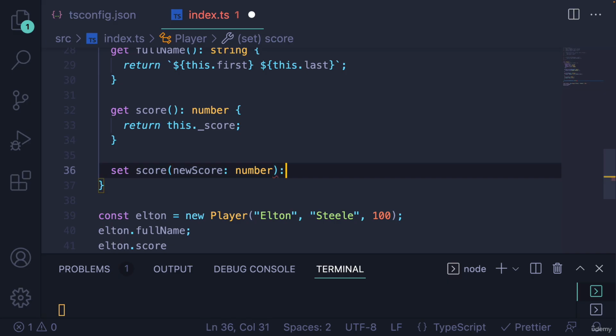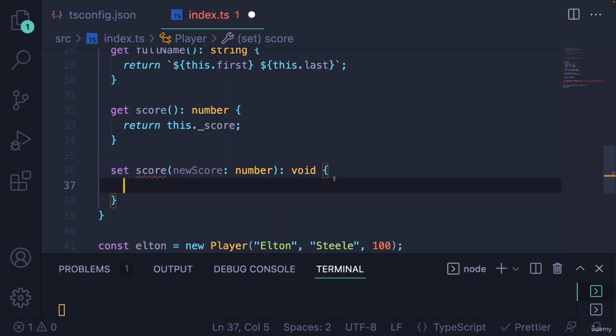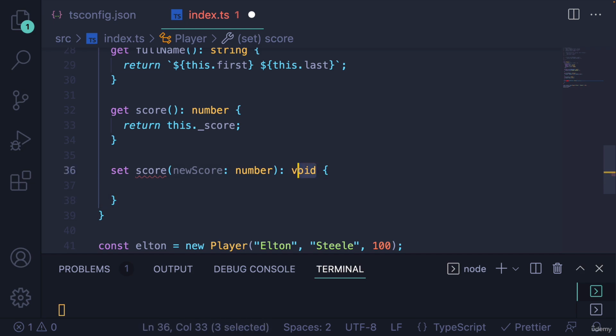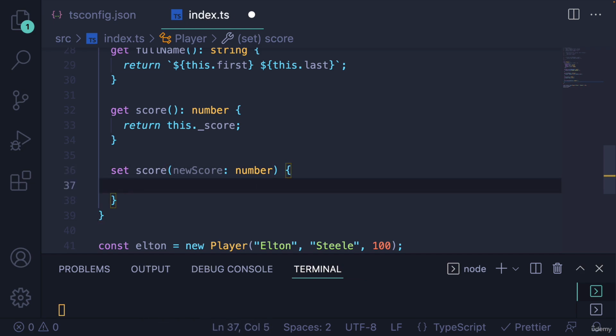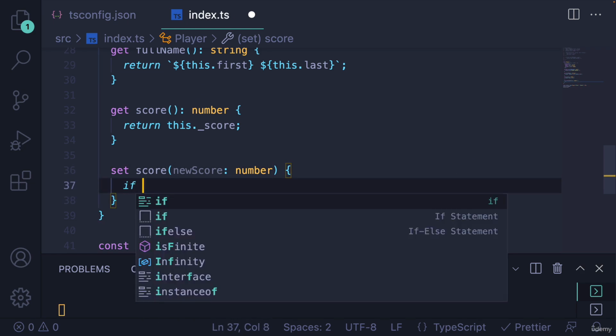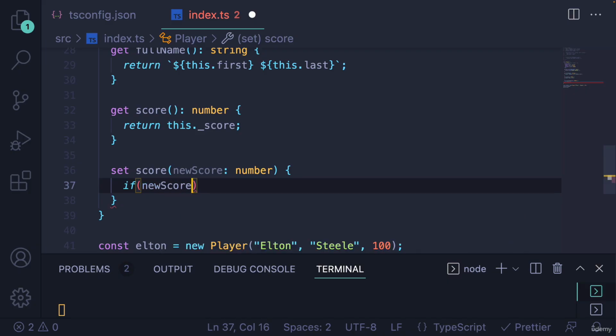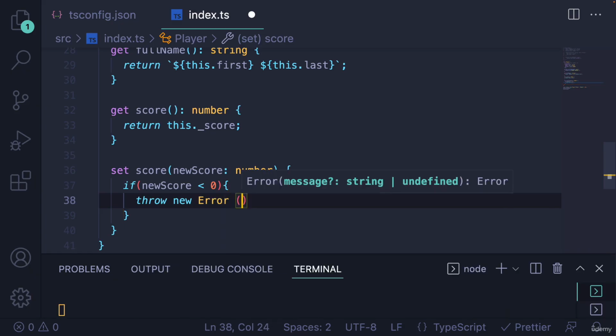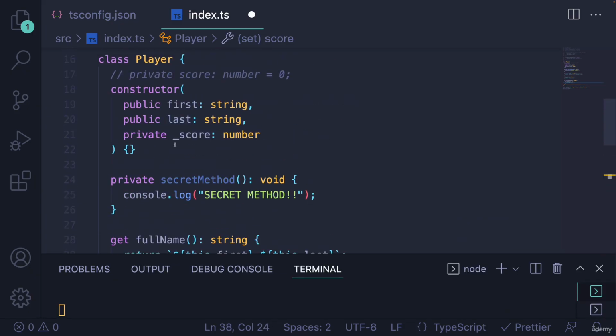And then TypeScript actually doesn't want you to have any return type annotations for setters. So even if I'm saying, yeah, this is not going to return anything, which it's not supposed to, it will complain. It says a set accessor cannot have a return type. All right. And then in here, I'll just check to see if the new score you're trying to use is less than 0. We'll throw a new error, right? So we're wrapping this private property, _score.